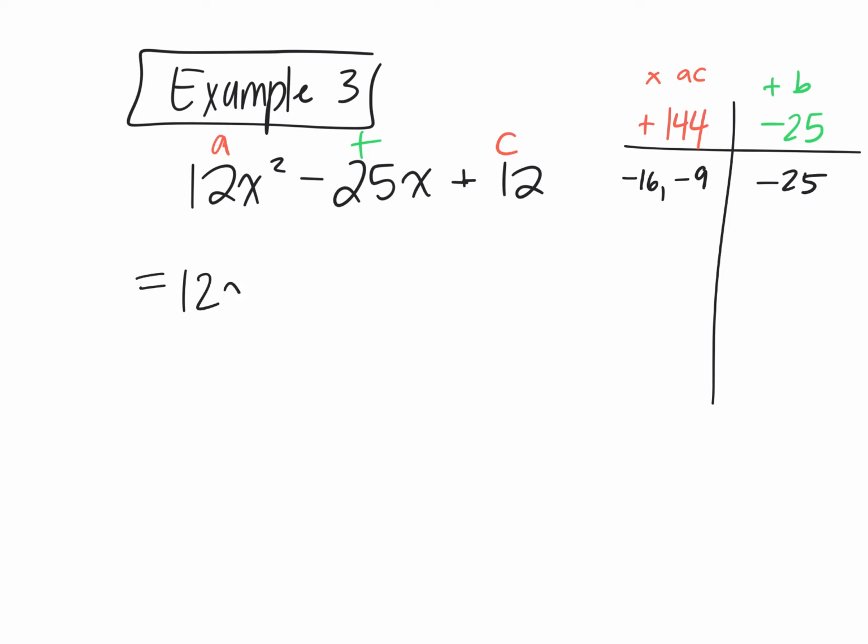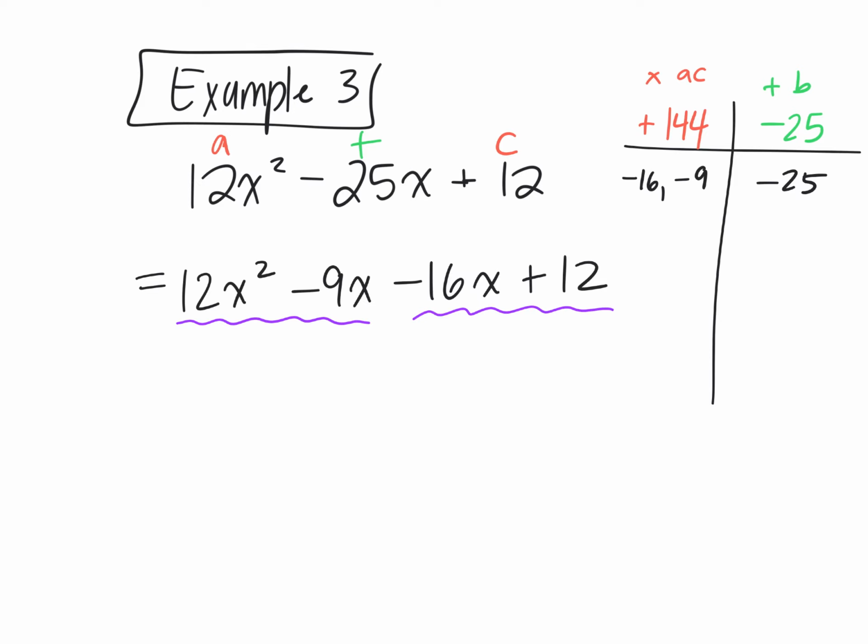So what order do you want to write it in? 2x squared, do you want to do 16 or 9 first? 9. Okay, minus 9x minus 16x plus 12. So see how it doesn't matter because I grouped negative 9 with 12, and here I grouped negative 16 with 12. A and c were the same number. It doesn't matter what you group it with. Okay, so they both have common factors. 3. And then the common factors of 16x and 12. Negative, good. Always factor out the negative.